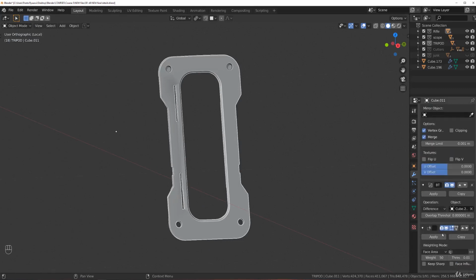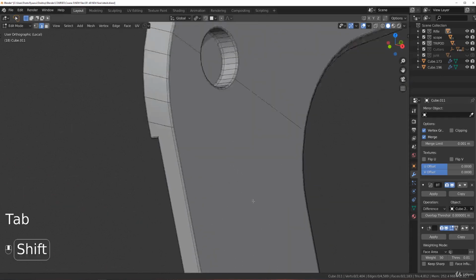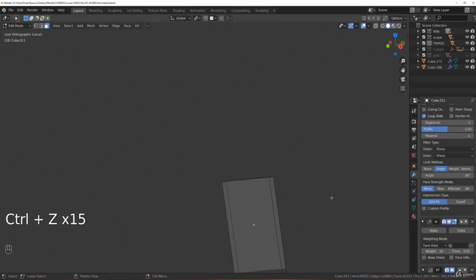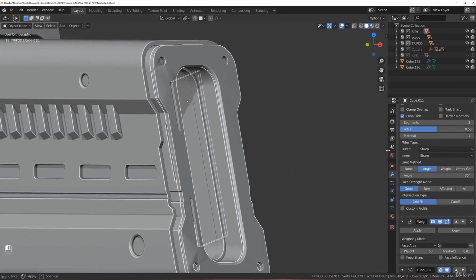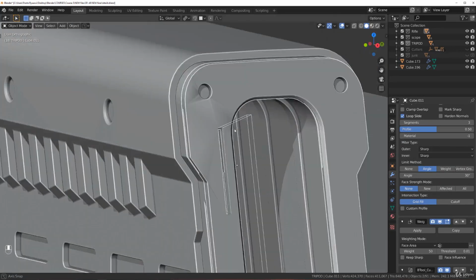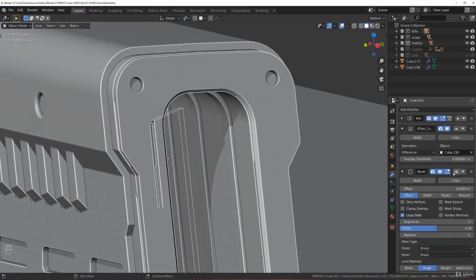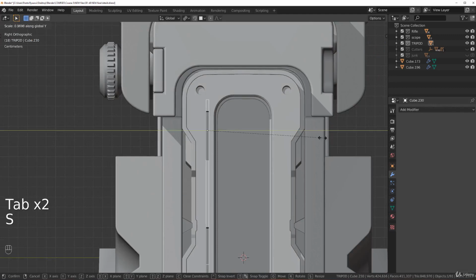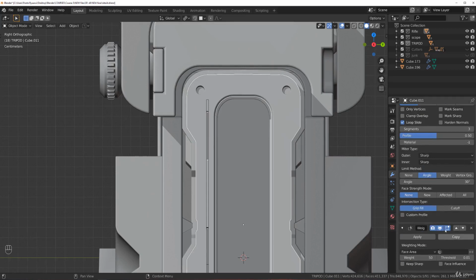Bevel is set to... Oh, that's Boolean too. Wait a minute, where's my... What the hell is happening with applying bevels? Maybe I was thinking it's a Boolean and I applied bevel by mistake. Let's go back here. I think that's what happens. I thought it's a Boolean and I applied it thinking it was actually a Boolean, you see. So that was the mistake I made. Grab this Boolean. Make it a little bit more narrow, so it's kind of cool. Let's go back here and let's do it again.